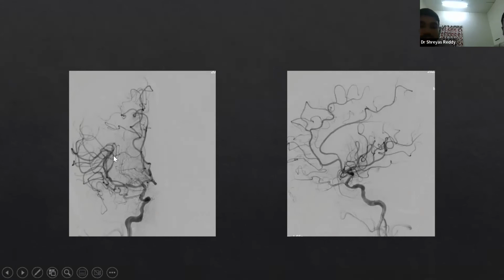So before taking up for stroke thrombectomy, what is one scoring that you would do for this patient? ASPECTS. Yeah, what is the ASPECTS score? Alberta Stroke Program Early CT Score. So how do you divide that? How many territories are there? We can do it for anterior as well as for posterior circulation. Just tell me anterior. Anterior we have 10 areas. 10 is fine.